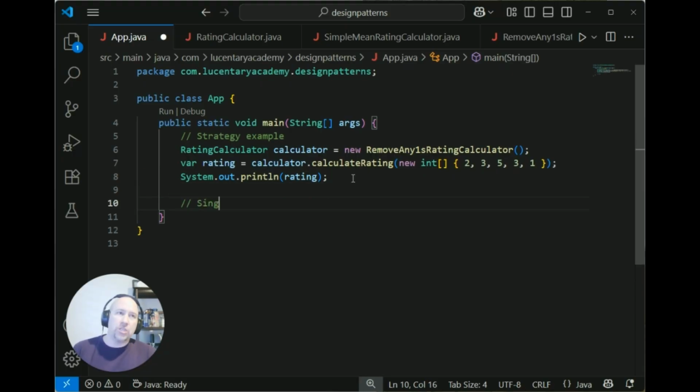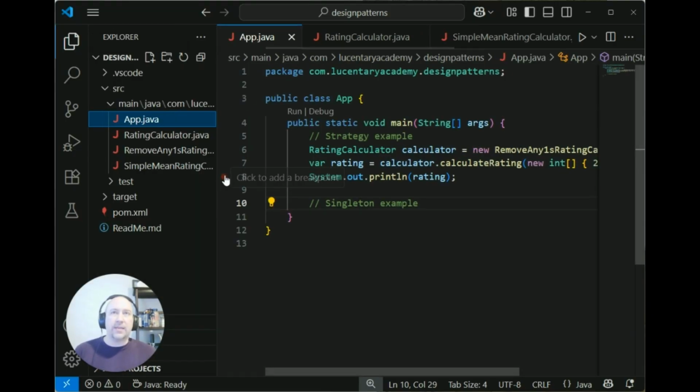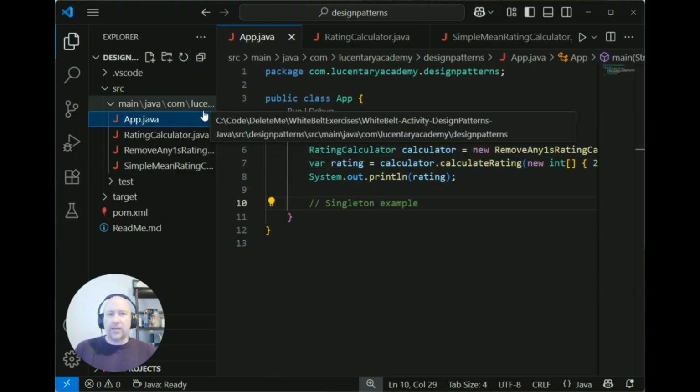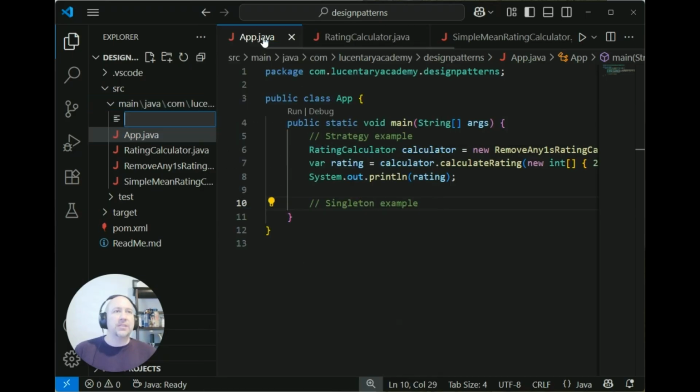So for our next one, let's use a singleton pattern. So the singleton pattern is a very interesting pattern. I'm going to use this to represent, let's represent configuration. So we've got configuration values in the application. I don't want to have to go to a bunch of objects and try to retrieve those and collect those every time. We're going to use a singleton class to do that. So let's just call it configuration.java.